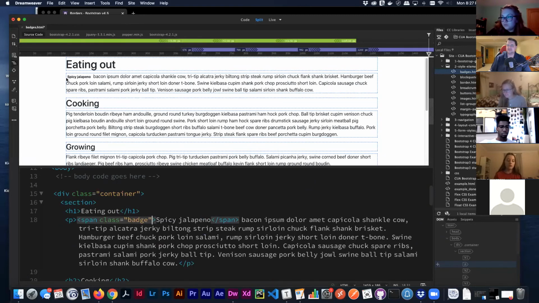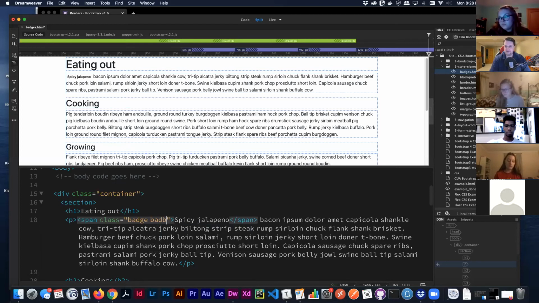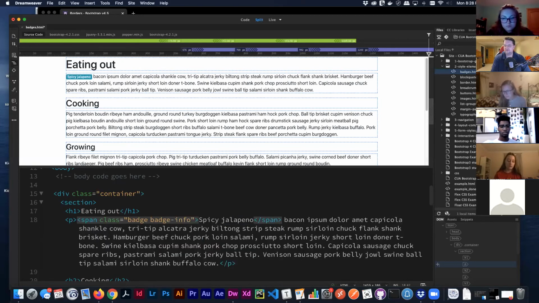And as soon as it has a little different styling on there, let's give it a color too. So badge, color info.